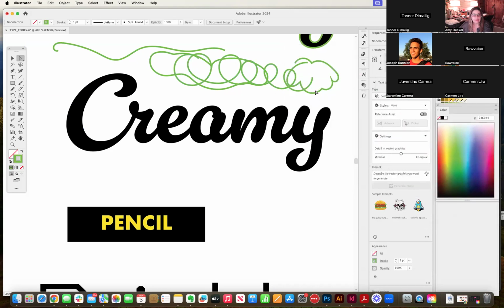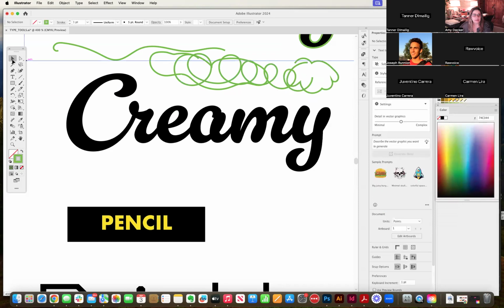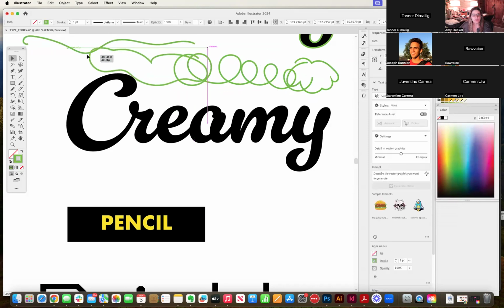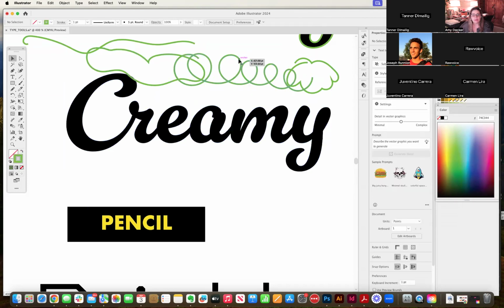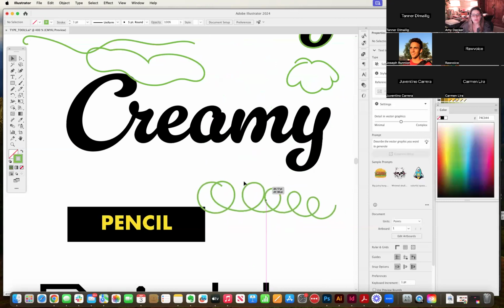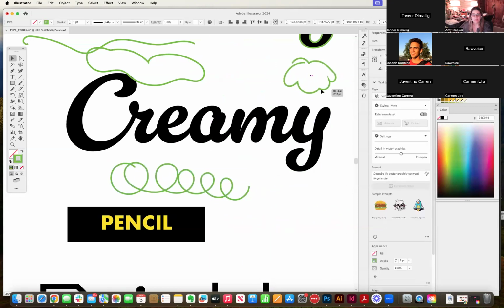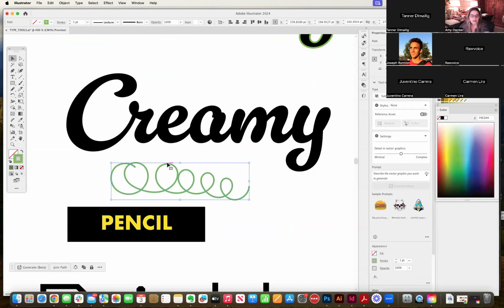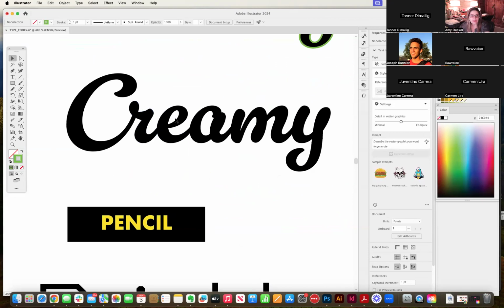And these are all the little drawings I did. Again, I have to be on the direct select. There's 1, there's 2, there's 3. Every time you lift your pencil, a new drawing starts. So I lifted my pencil 4 times and I ended up with 4 little drawings. I'm going to delete them because I just wanted you to see how that functions. But I'm going to keep the green as my indicator for it.